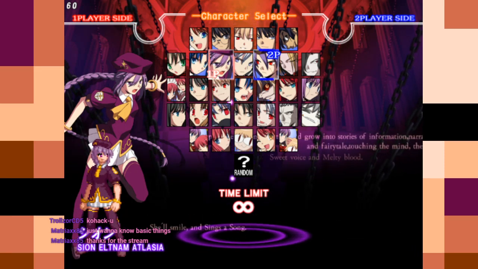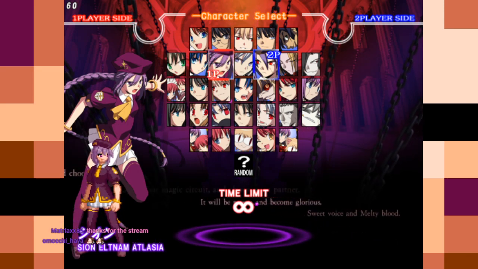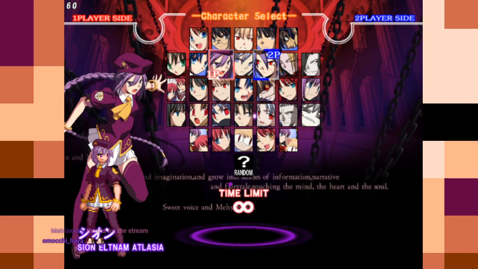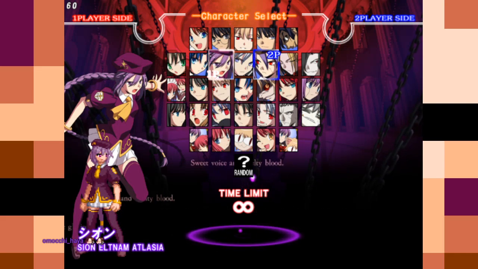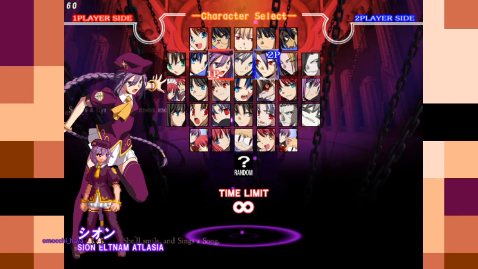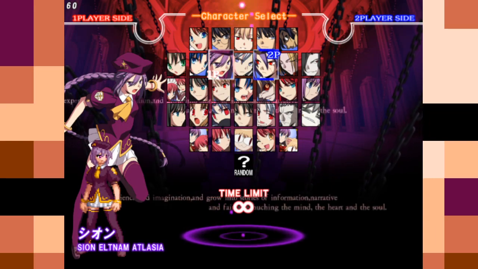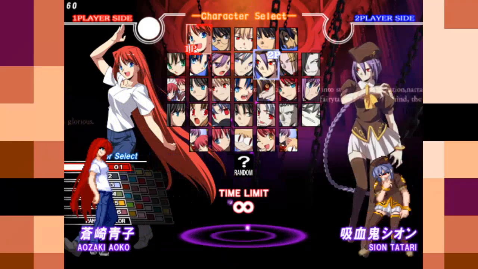EX guard has more pushback added, and lets you, if a normal is +2 on block, it will be neutral on block after the EX guard. So you have EX guard, which is very strong, which is just a guard mechanic. There's also shielding. So finding shielding spots is where you, okay, I'm going to go back to Full Moon.